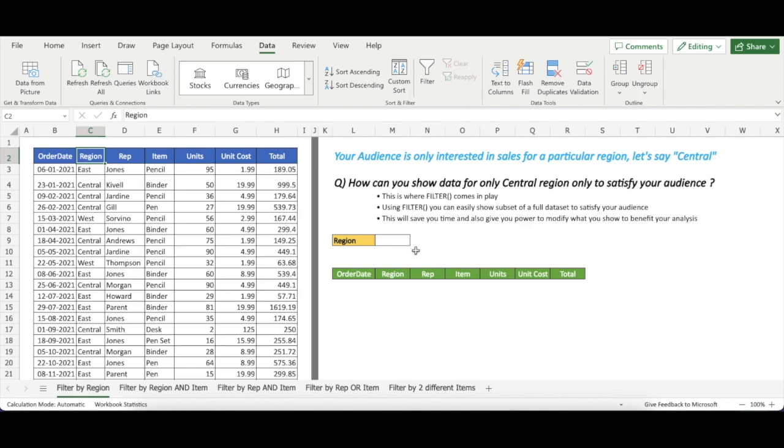So I have to give the information to someone in my team about what sales were done in the central region, and that person will corroborate that yes, these sales were done and the data in fact is correct. So we can use a filter function for that very same task.